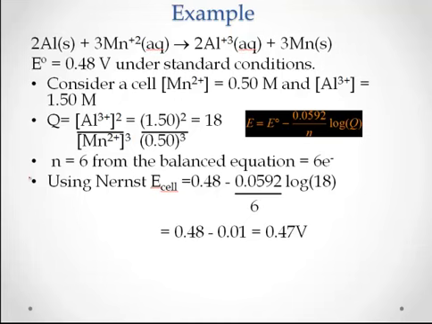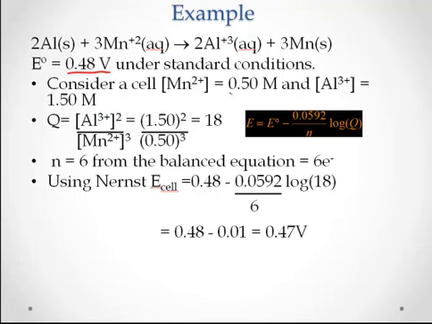There's a reaction that we've been using quite a bit for these electrochem podcasts, and you can see we've got some aluminum and some manganese, and under standard conditions. So in other words, if I looked at that chart that we've kind of gotten familiar with, I would get a voltage difference of 0.48 volts. That's under standard conditions. But now let's look at the concentrations.